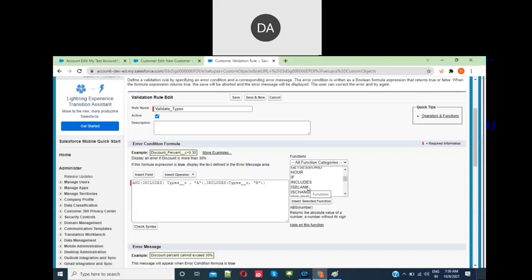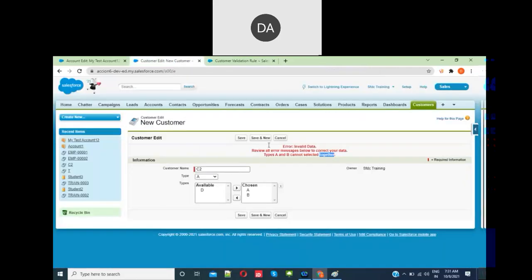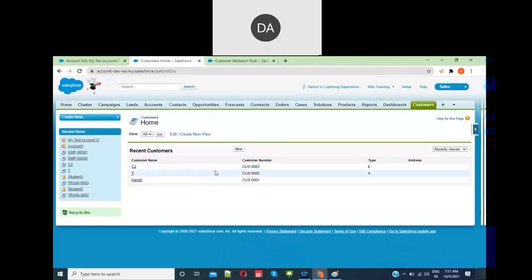Now there is another thing called ISCHANGED. ISCHANGED is referring to whether a value has changed on the field. Now let's say I have the customer name and I don't want to allow people to change the customer name.